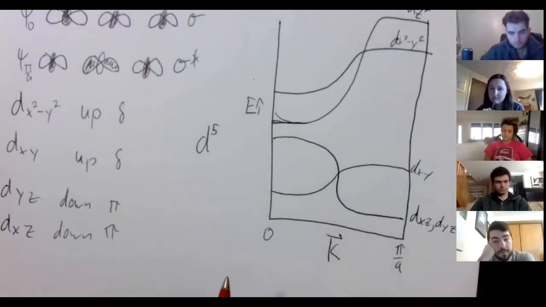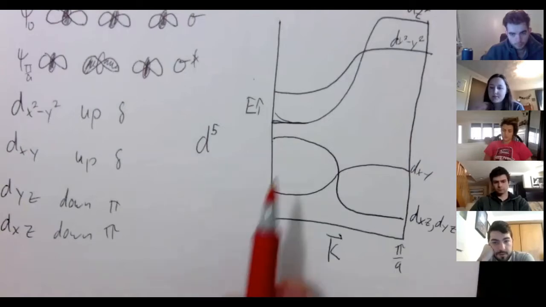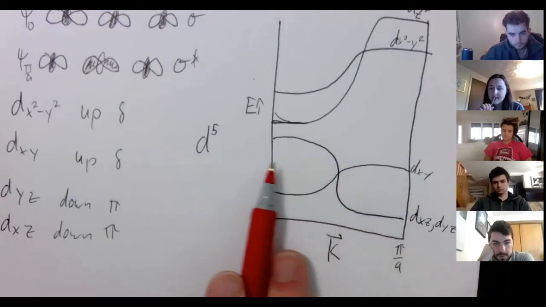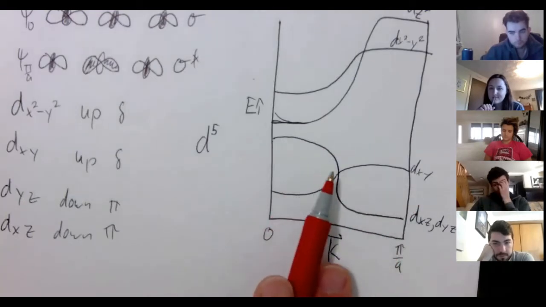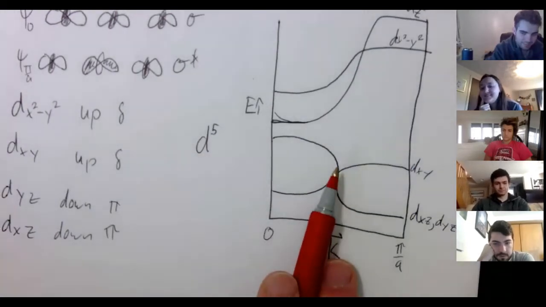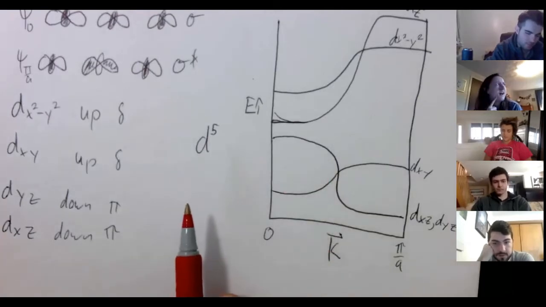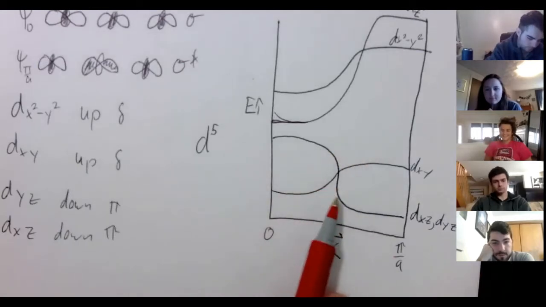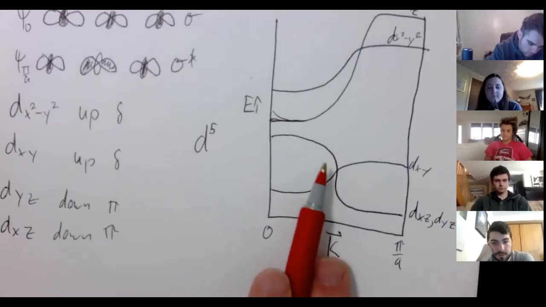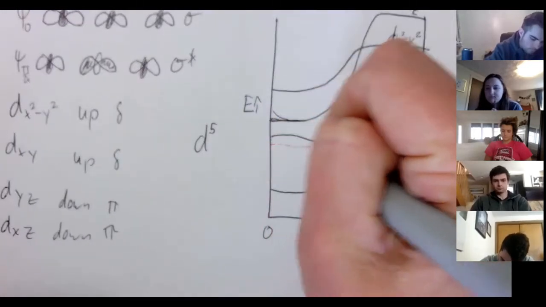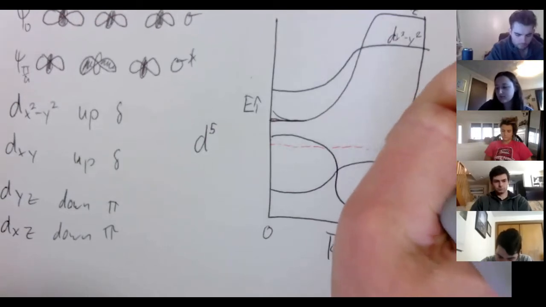So where should we put that Fermi level? Between the bottom 2. Yeah, so right somewhere, you're saying right here, Tara? Yeah. That would be a d3 metal because it's cutting each. Yeah. So we're narrowing it in. So where do we want to go? A little bit above. Yeah, we want it somewhere like above here a little bit. We want it over halfway of this dz2 because those orbitals, they're not exactly half filled. So we want it to be somewhere about there.